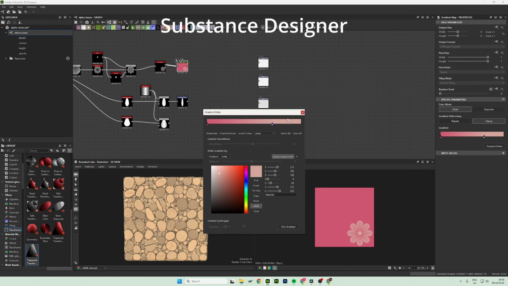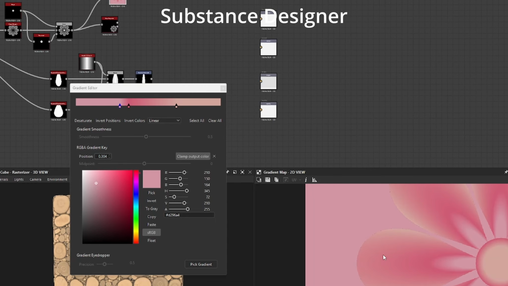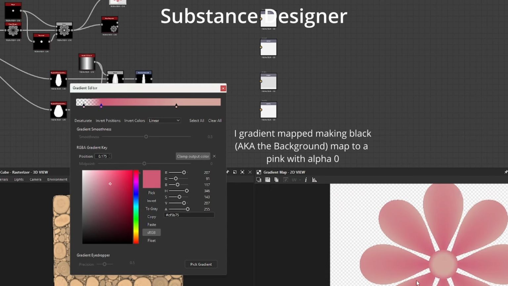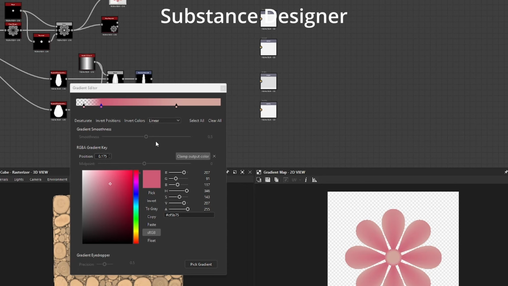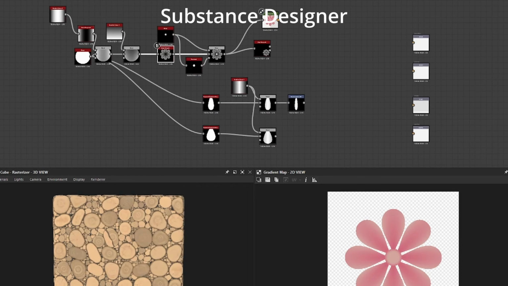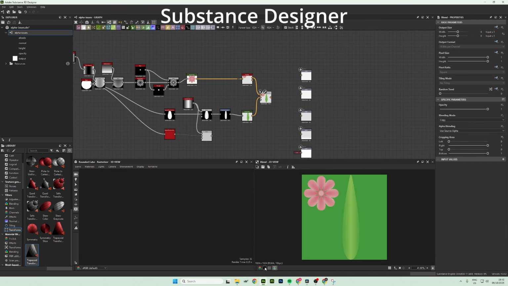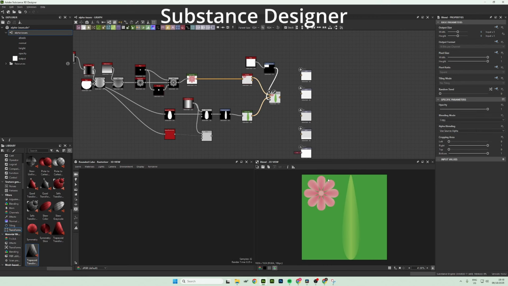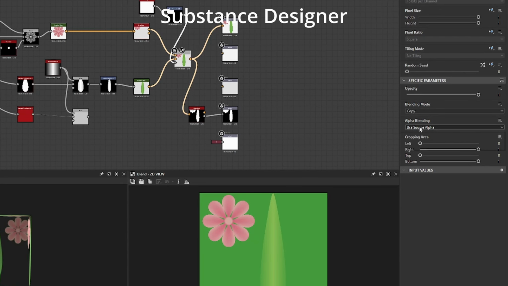Alpha fringing prevention in Substance Designer. To avoid horrible outlines around Substance Designer textures that use alpha, we once again want to make sure we're putting colors that make sense behind our subjects. So, for example, here, I first make sure the flower's alpha 0 area is a pink similar to the rest of the flower. Then, when blending the flower together with the grass thingy, I make sure that the flower doesn't use the green background by blending using a mask and selecting the Ignore Alpha blending mode.